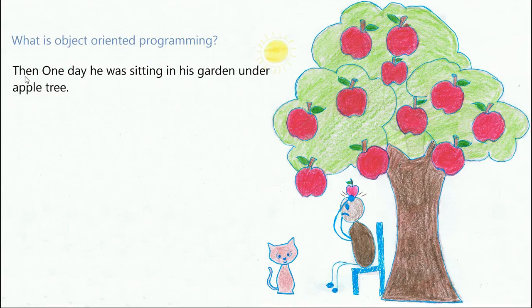Then one day he was sitting in his garden under an apple tree. Suddenly an apple fell on his head. Ouch! He started thinking why apple fell down and discovered gravity. There is a twist in the story. Because gravity had already been discovered by the great scientist Newton. So what happened here? Our programming guy started thinking about the apple. Apple. Its color is green, its shape is kind of round, it has seeds in it, it has a skin on it. So this apple object has some specific properties.